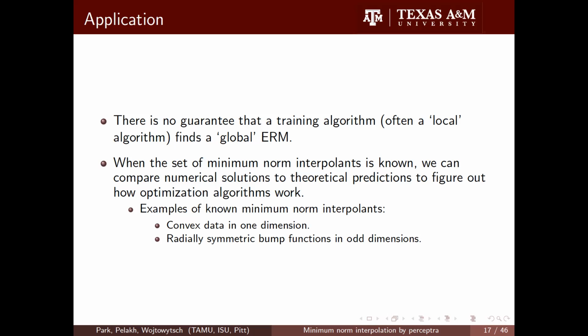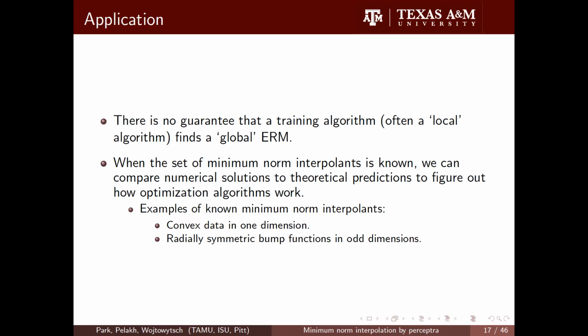In practice, it's very hard to analyze theoretical aspects of neural networks because we don't know what the global minimizer is. But in our case, we know what the global minimizer is. So we can compare the global minimizer to our actual solutions and find out why we have a deviation between local optima and global optima. That's the strategy we will take. Especially in the case where the minimal norm interpolant is known, we know exactly what functions we want to train, and we can compare why local optima do not find this.